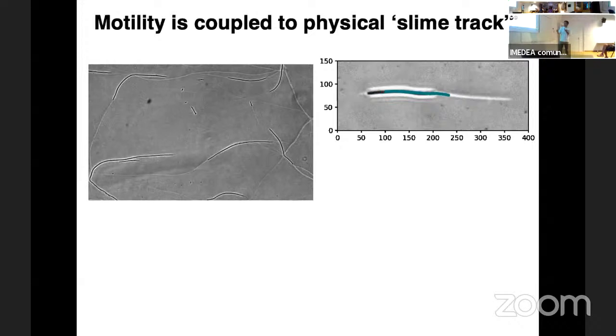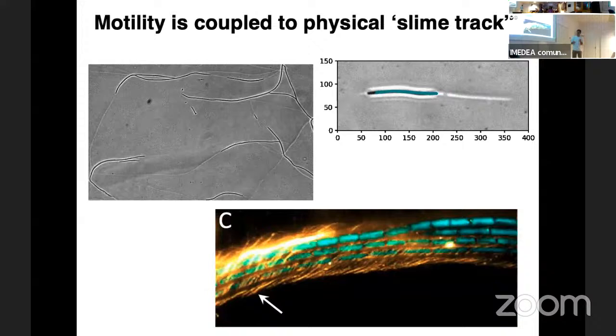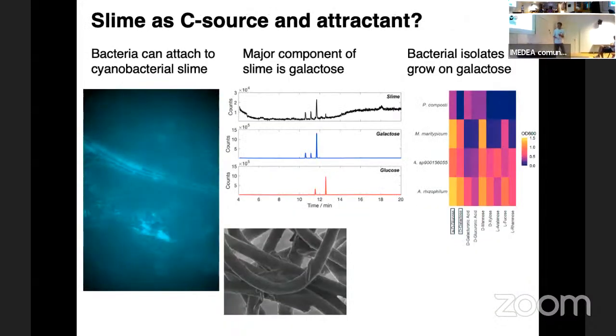slime formation. So we can actually see this slime a little bit on the microscopy. We were also able to label it and find that it is actually creating a sheet around the cyanobacteria filaments. And basically we were able to extract some of this slime and analyze it chemically. And what we found is that it is a multi-monomer polymer, basically a sugar polymer, but it has multiple monomers. And the main monomers seem to be galactose and glucose. And this aligns with these galactose degradation pathways.